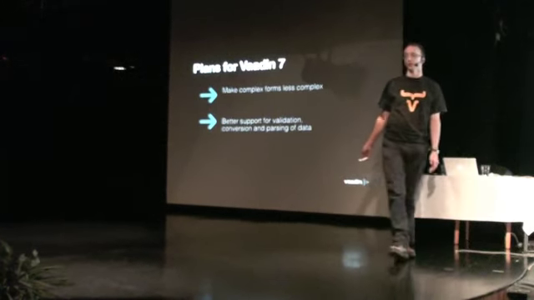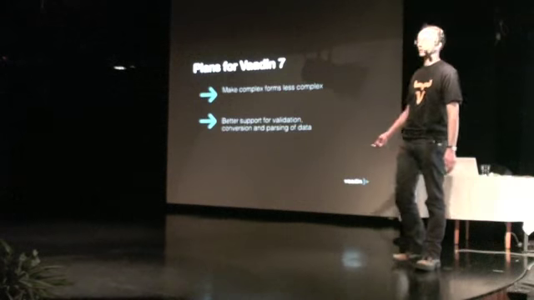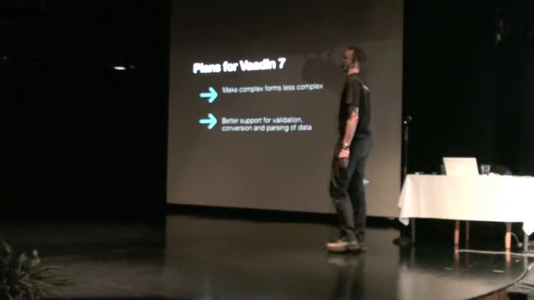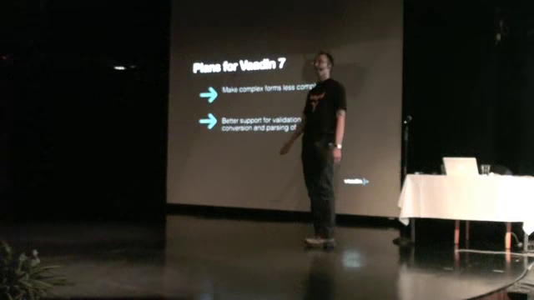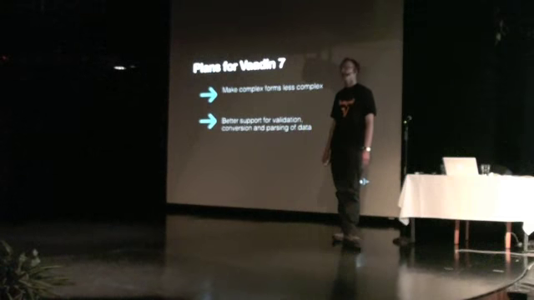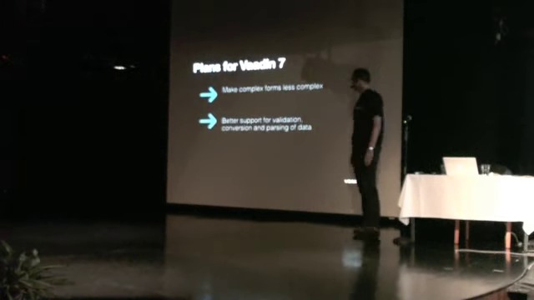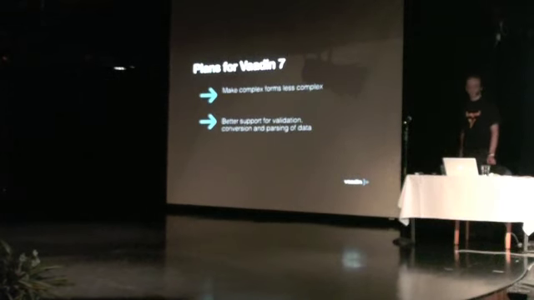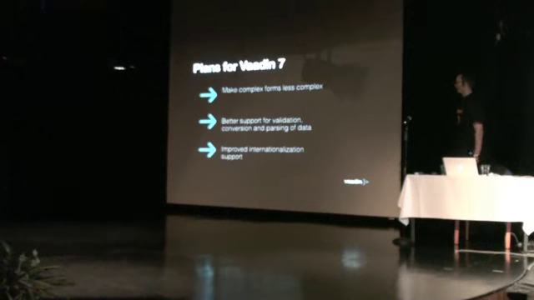tables, and the like. When you get the data from the database, you want to display it in a slightly different way. You want to automatically validate it based on some annotations, like in the role plugin, or based on the type of the data, or anything like that. So this is something we also are planning to address in Vaadin 7.